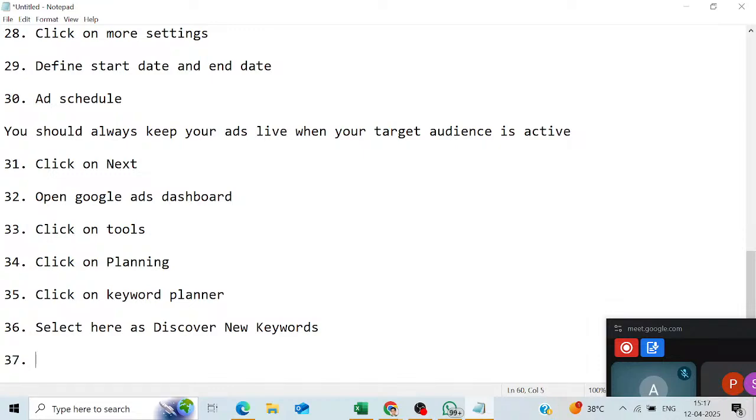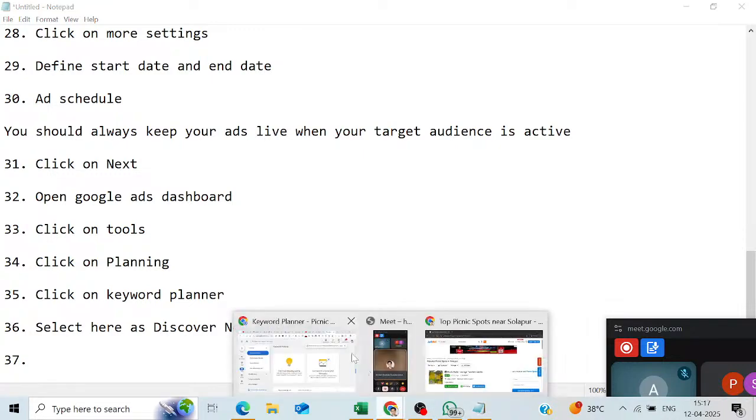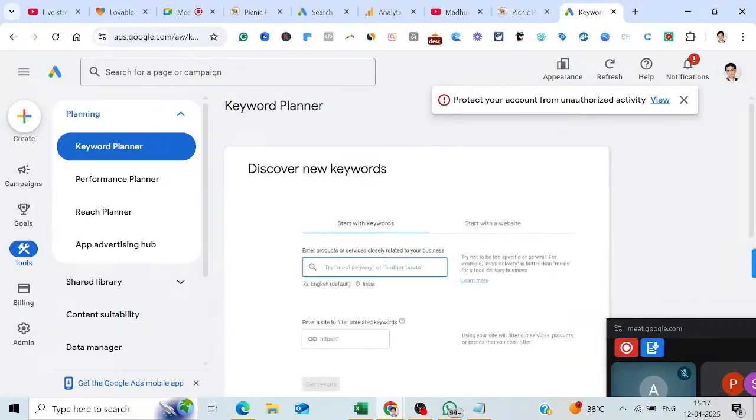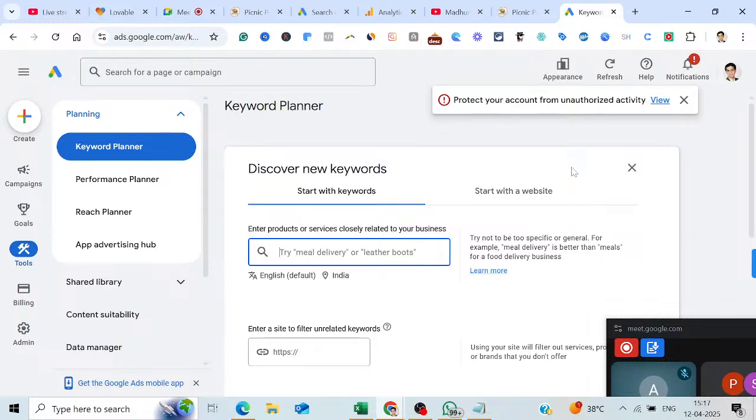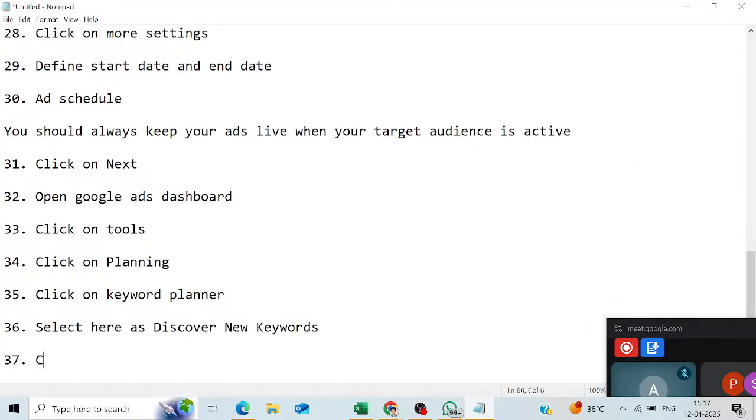Keyword research is going to be a lot more important. Here you have two options, start with keywords and start with website. We will try both the options. First we will click on start with website.